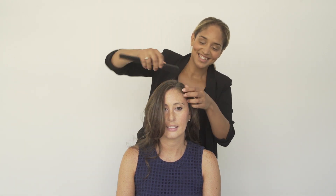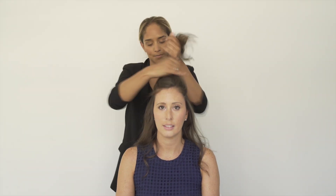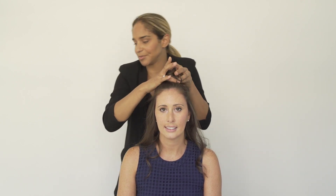With a comb, I like to section just at eyebrow height and meet in the back. Just like a regular top bun, you're going to twist until you wrap it all the way around. You want it to be a little bit messy — this bun gives it more of a bohemian look. And voilà, we have the bohemian top bun.